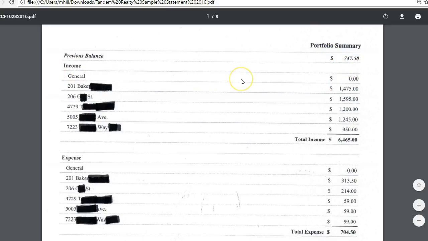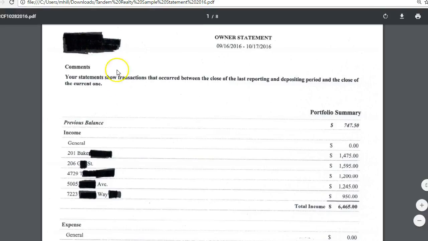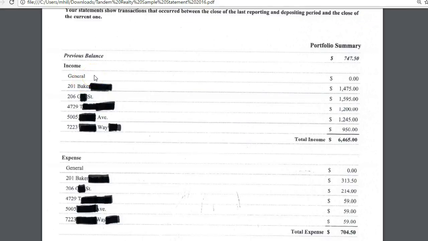General would be if you had some income that came into your portfolio that was not affiliated with a property exactly. This owner has multiple properties, and you'll notice that I have redacted a lot of the information that would give this stuff away, just to protect the privacy. But generally you might have an insurance reimbursement that comes to an owner, and they want us to put it on here, and they've got an umbrella policy for all of their properties. That would show up, say, as an expense in the general or an income in general, depending on how they would request that item to be classified.